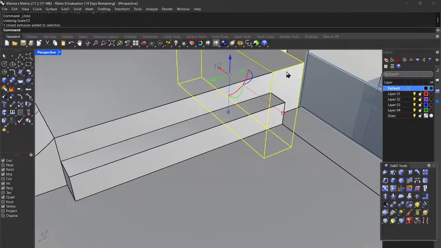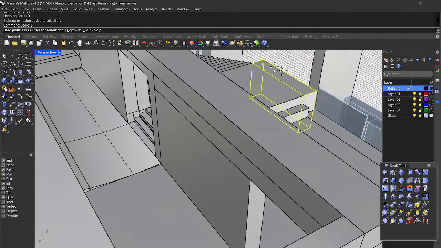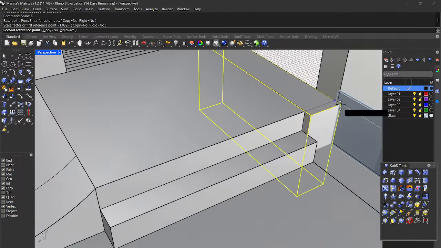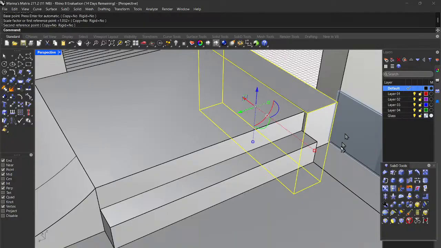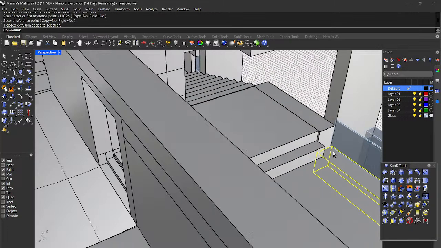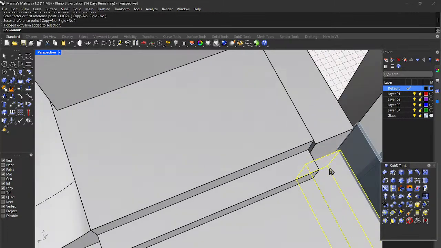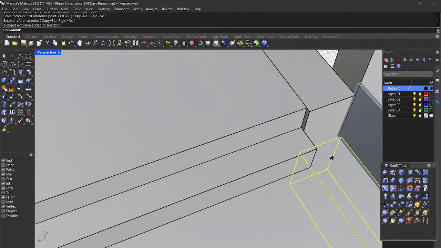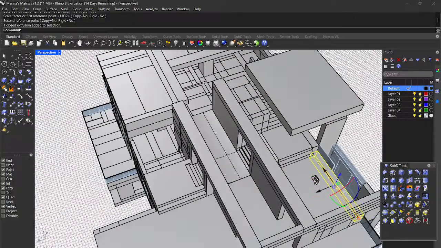Okay, so this time we're going to scale it from here to here to here. And then this is not accurate, I don't think. I think there's a gap, which there is. Okay, so now we're going to scale this part.